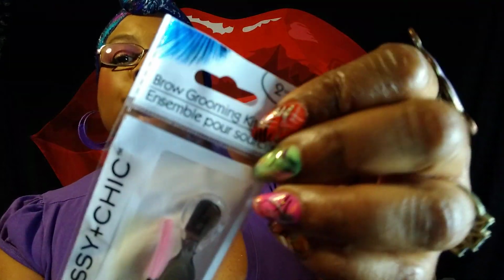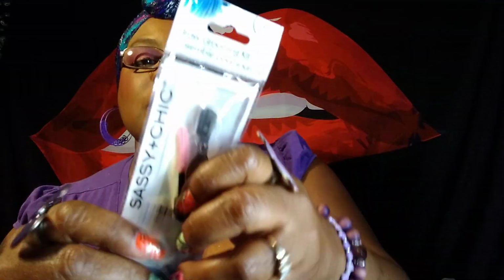Okay, so the next thing that I picked up was this brow grooming kit. And it comes with, well, I always forget to bring scissors. You'd be needing it, but I wanted to show you guys. It comes with, of course, a little spoolie, I guess you would call that. It looks like a mascara wand, but you use that to brush through your brows. And it literally has a little razor on it to touch up your little brows and remove any little hairs, and it has a little protective cover on it. So, a little brow kit.